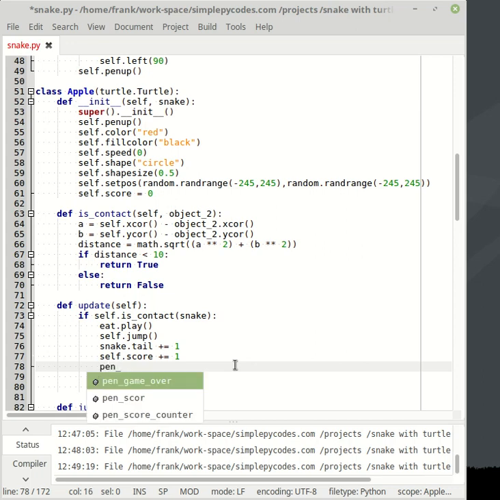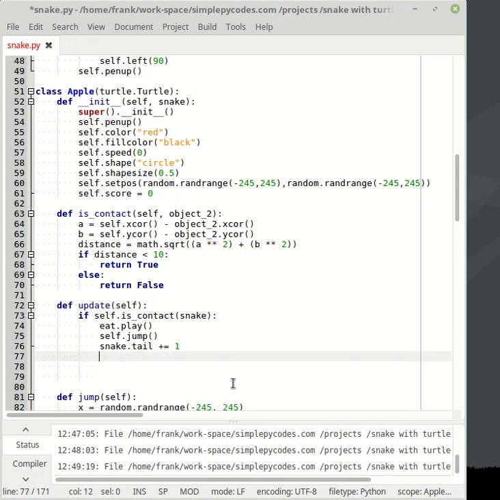Oh, I don't know if we can do it. No. Now I think I'm going to do it in a different way. I don't like it. I really don't like this way.